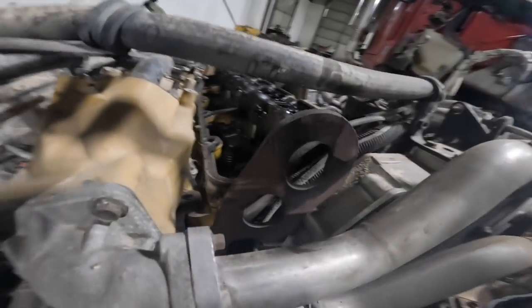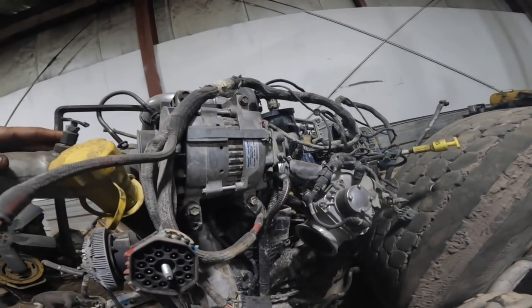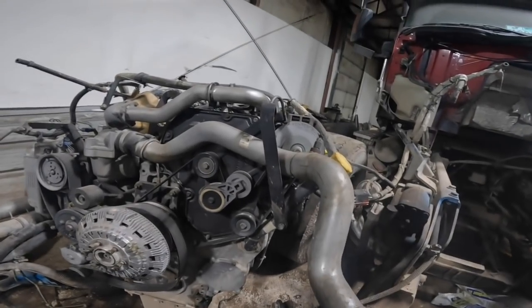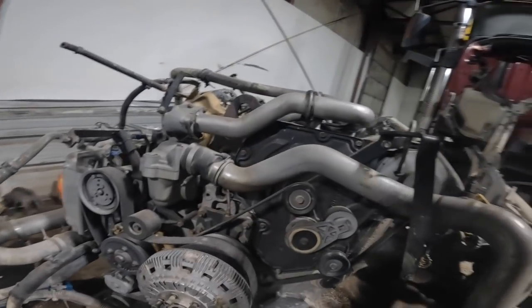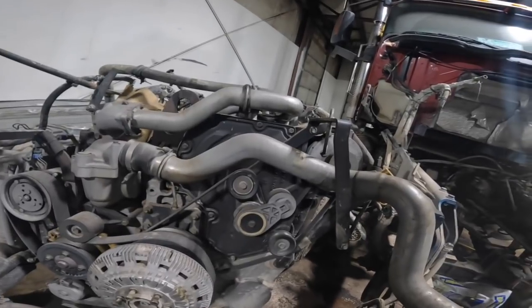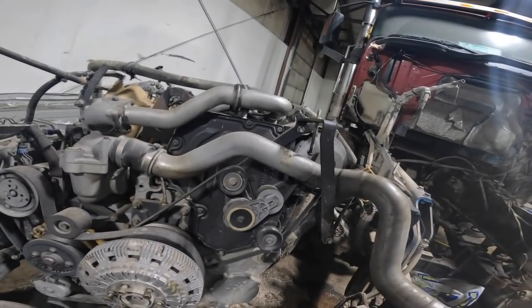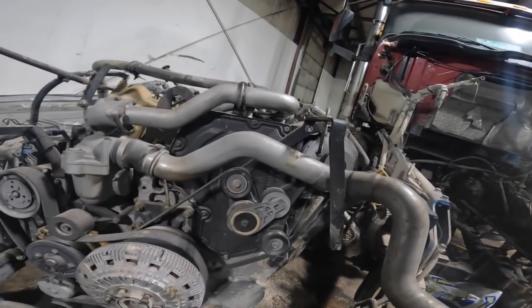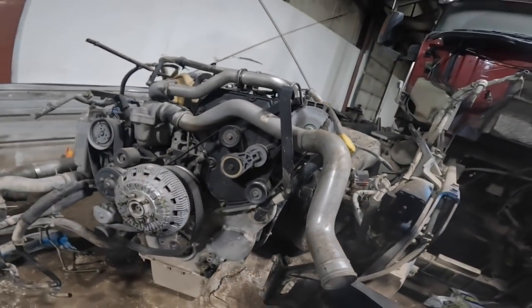I don't think the head will work either. I don't think that's a Cat head on that. I think that's something International came up with and bolted on there. But if somebody's interested and wants to buy this whole assembly, you've got a good block and you could make a good C15 engine to stick in something. You'd have to find a head and the fuel system and everything like that. To me, that C15 block is worth something.